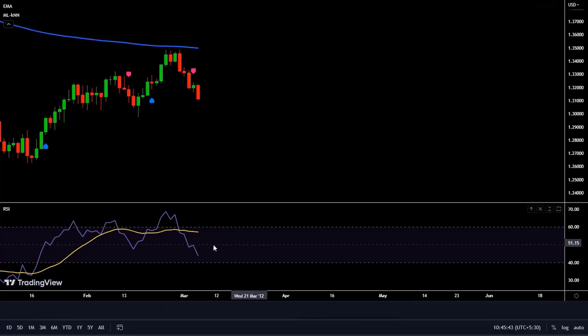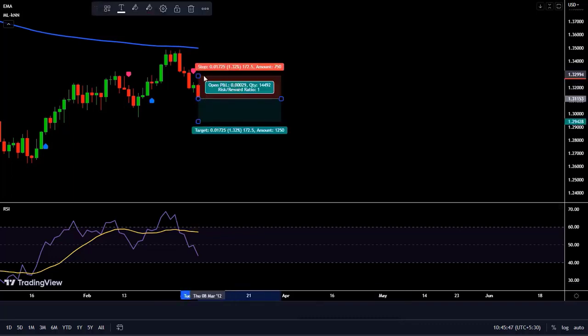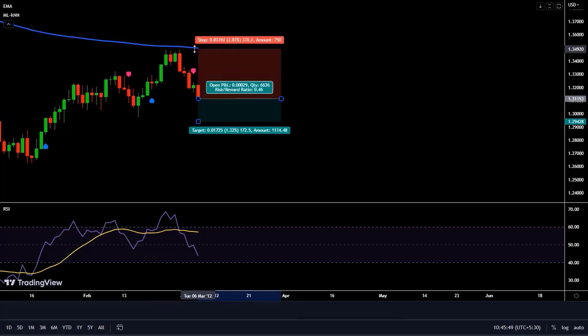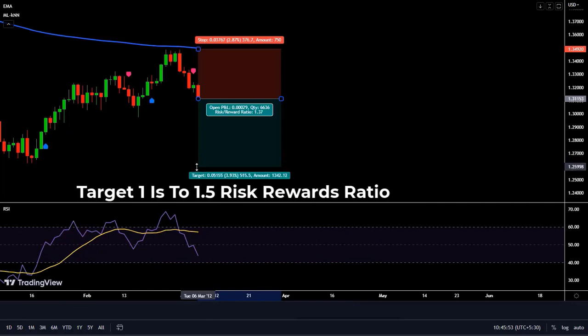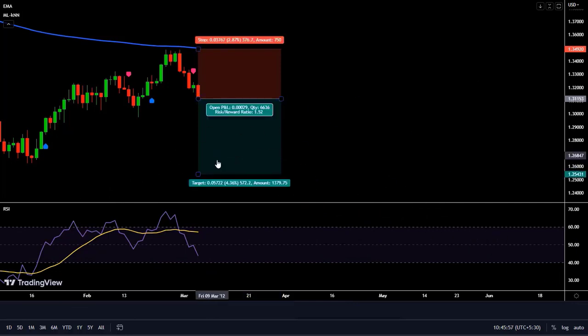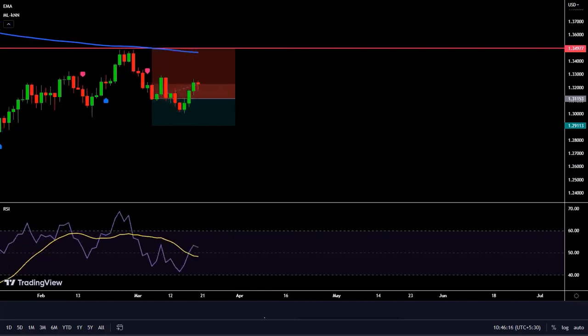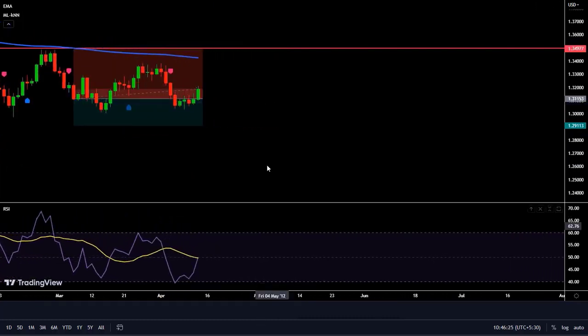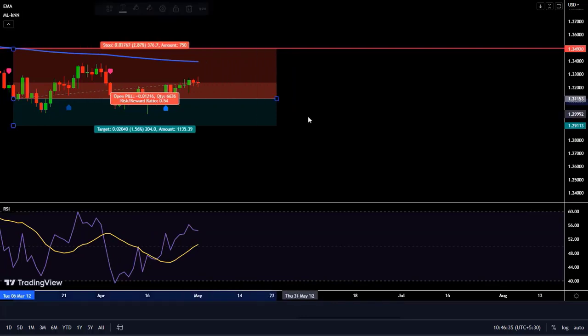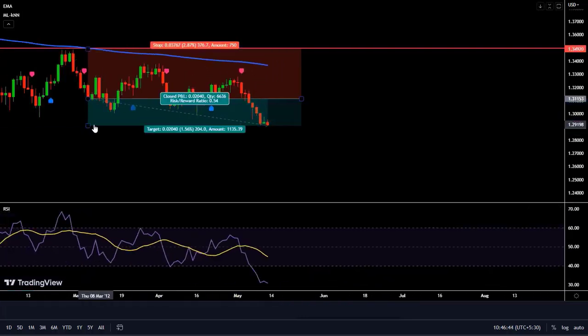There is one more important note I forgot to mention. Do not enter the trade if the RSI turned oversold at the time the sell signal was issued. Open a short trade only if all the rules are in place. Set the stop loss above the recent swing high and target 1 is a 1.5 risk-reward ratio. Move the stop loss to break even once a quarter of the profit is made.